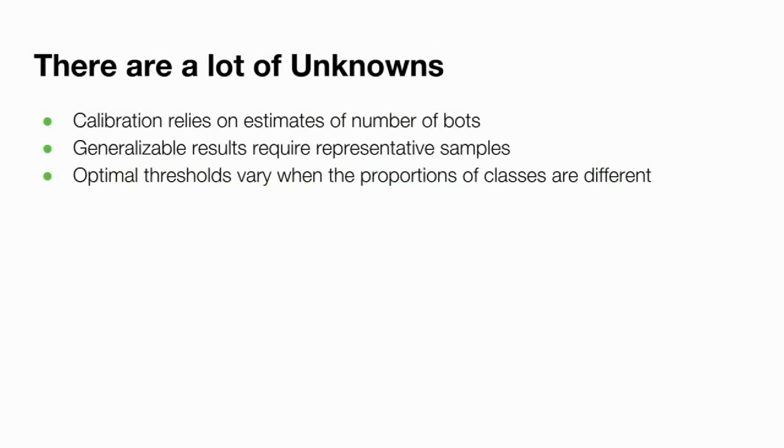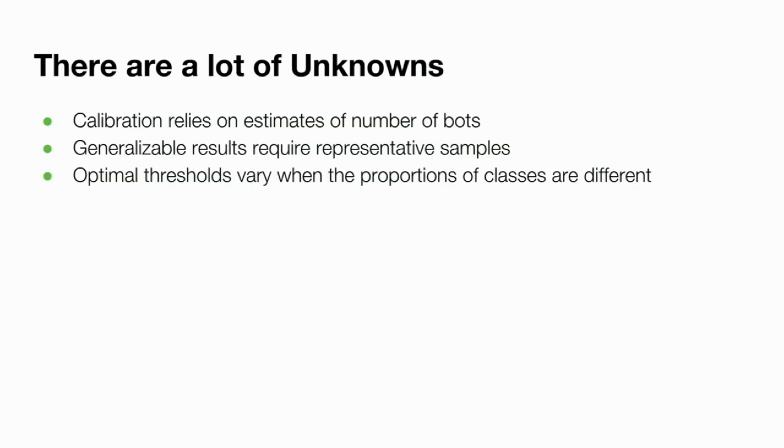We don't know the true percentage of bot accounts that are actually on Twitter's platform, and that makes some of the analysis really hard, especially something associated with calibration. So I'm going to take some time to explain that. Calibration: like I told you, each model outputs a probability that an account is actually a bot. So if I say that an account has a 75% probability of being a bot, we would hope that 75% of accounts associated with that probability would actually be bots, and 25% wouldn't be. Now, calibration is not always important with doing classification, but if you're wanting to make a decision or action on whether you want to block or maybe restrict an account, that would be pretty important.